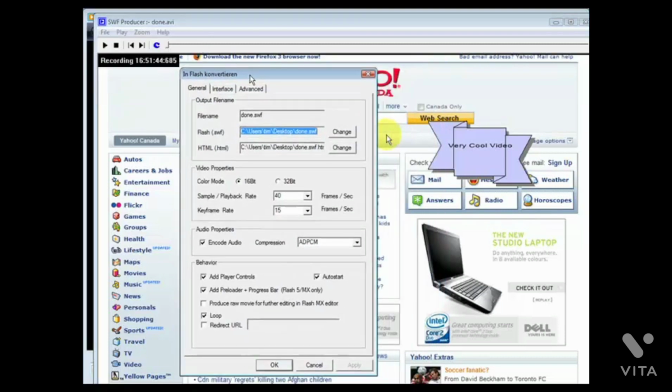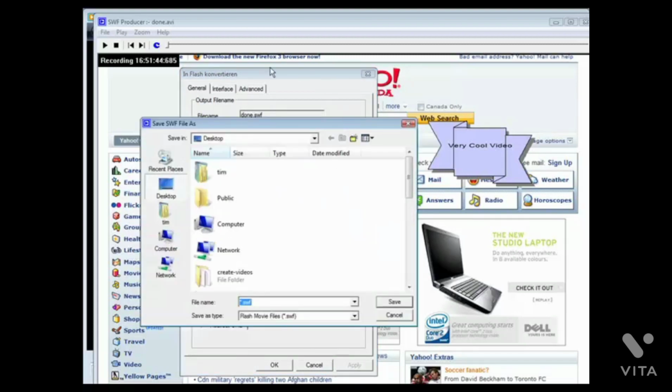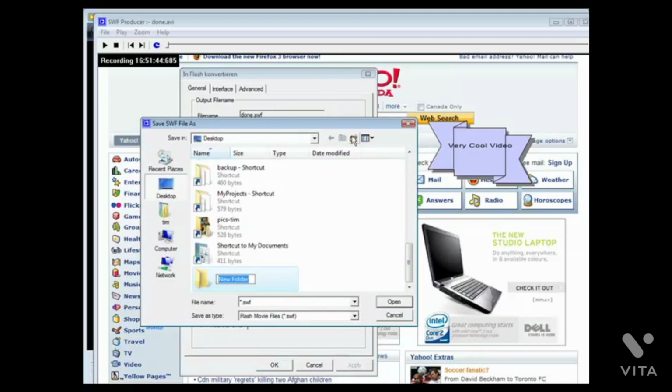And now we get some options here. First of all, you can change where your output files are going to show up. So I might want to put it in a folder here. So all we can do is click Change, and then you can create a folder where you want it to go, or say Test.